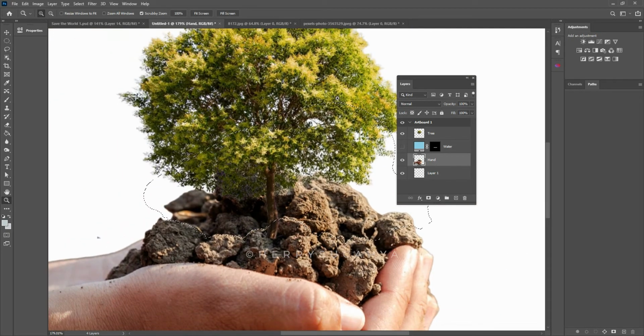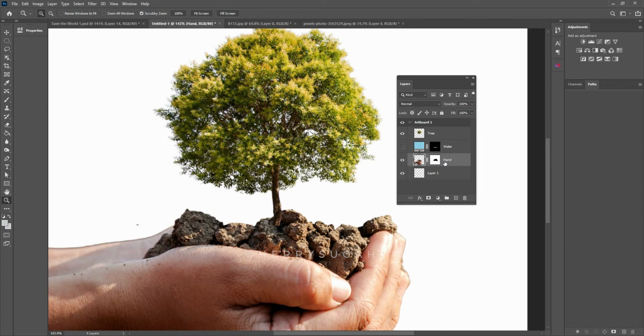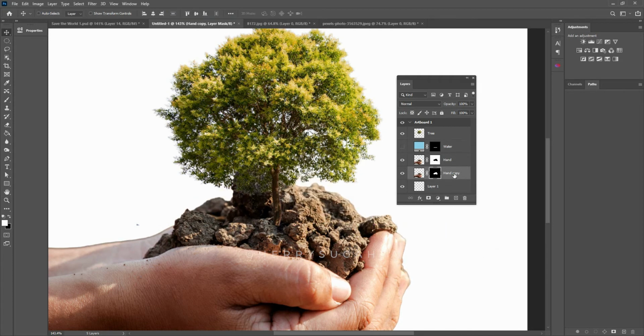Let's complete the selection and then go here, layer mask icon, and press Alt and click here. So you hide this selection and then duplicate this layer, press Alt again and drag this down, and go here on the layer mask, press Ctrl I on your keyboard to restore the selection. So this is going to be the background. And now let's enable the water again and drag this down here. As you can see now, the lake has started taking shape.